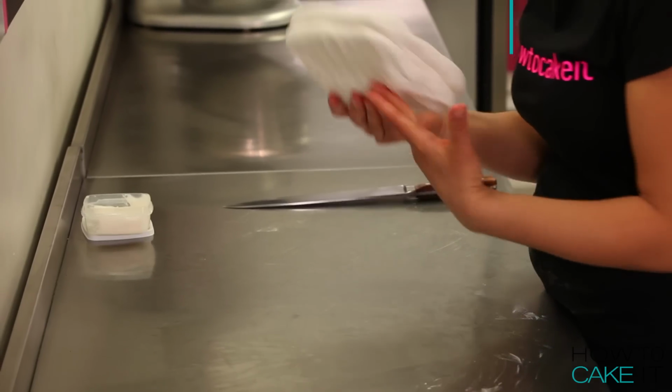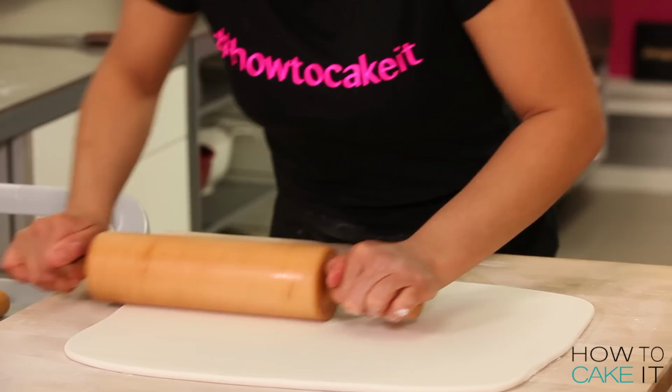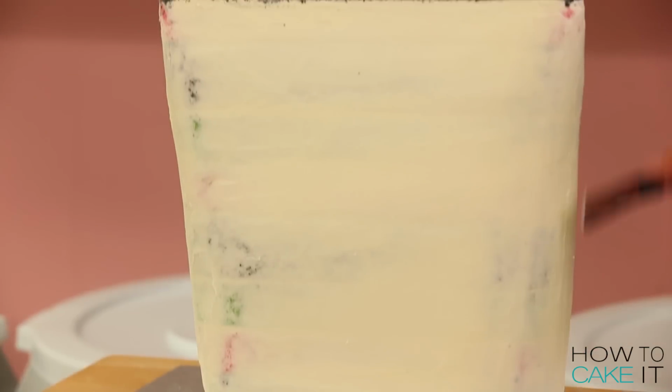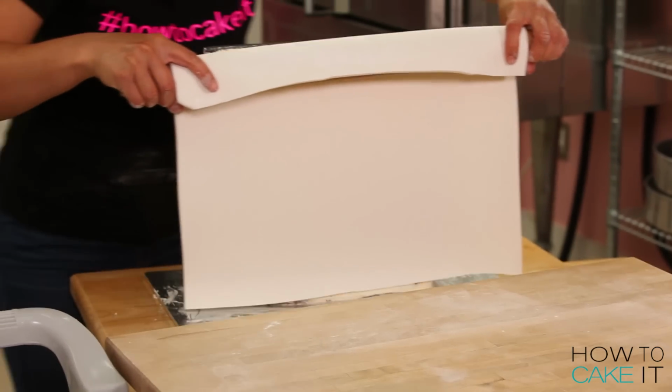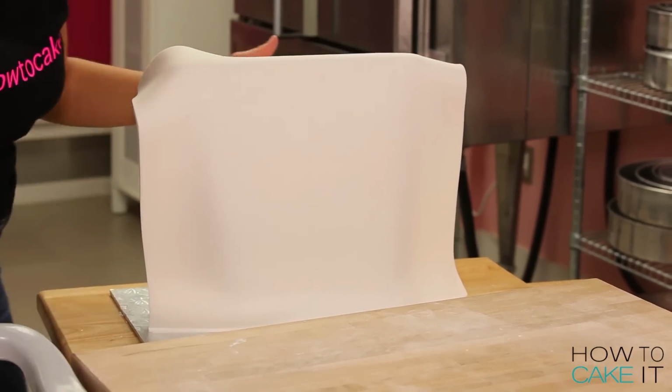To cover the entire bag, first I roll out a big slab of white fondant. I make sure it's wide enough and tall enough to fit the front of the bag. I just lay it onto my bag, smooth it down with a fondant smoother, and I trim both sides in a nice straight line. Do you know what I used for that? A ruler and a sharp knife.